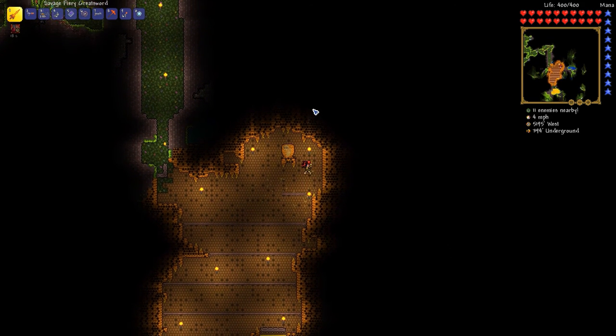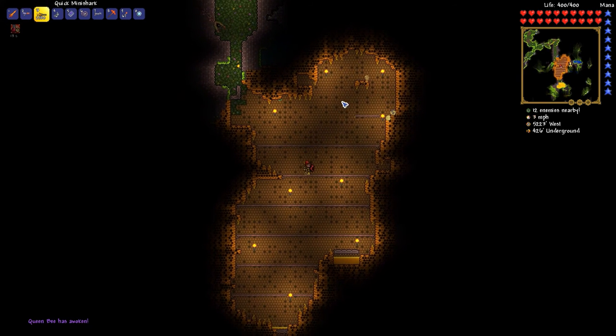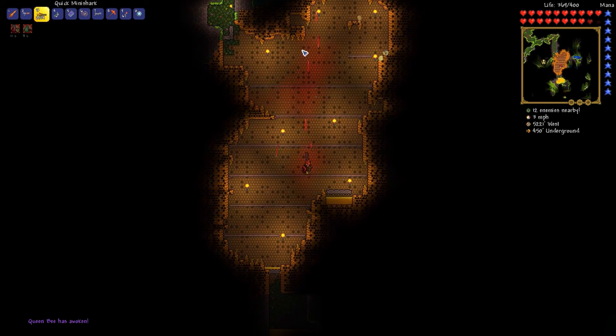For the next episode, but we're at 400 health. I think it's time to do this. Let's see if we can trick shot it. Oh! First try. Queen... Oh, there she is. Okay, Queen Bee has awoken.